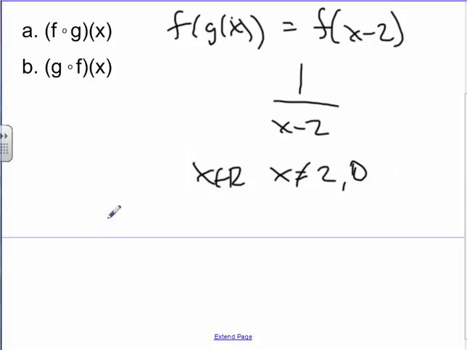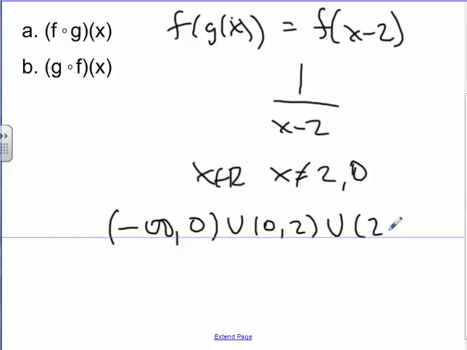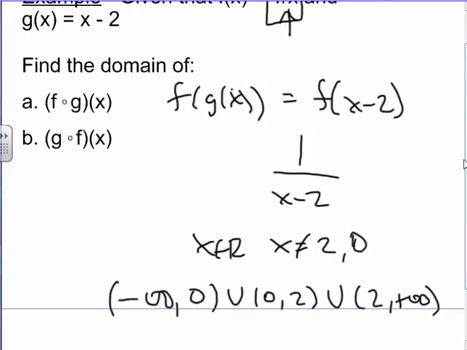So here's how we might write this. You can have every number from negative infinity all the way up until 0, but you can't have 0. Then you can restart again with 0 and go up till 2. You just can't have 2. And then you restart again with 2 and you go up to positive infinity. And that would be your domain. Basically, this is a fancy way of saying you can go all the way up to 0, but you can't have 0. Start at 0 again, go up to 2. You can't have 2. Start at 2 and keep going. There's just 2 numbers you can't use. So, yeah, we kind of did come full circle in this little lesson with this concept. You do have to know this domain notation to know which inputs are valid.